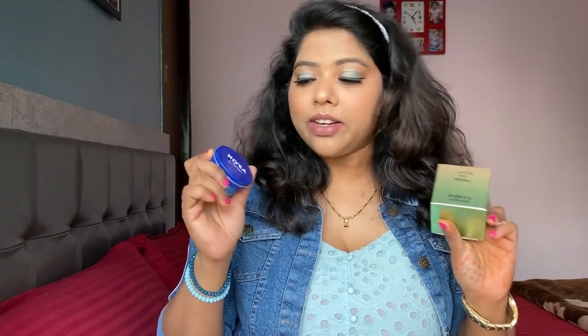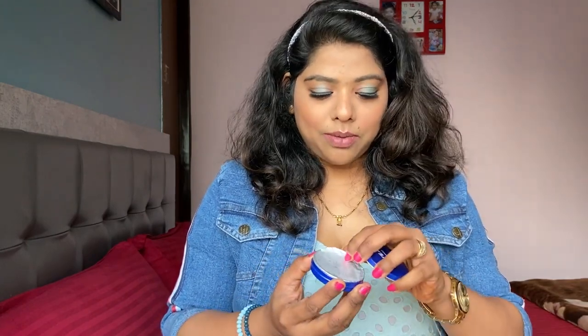The very first essential is face care. In winter, the face tends to get very dry, so we should always moisturize it. I basically use two face creams. The first one is Nivea cream — it's been in India for so many years and it's doing quite well. I bought a small tin because it's travel friendly. It's a very thick cream; once you apply it you don't need to worry about your face for the whole day. I really like this cream and I love the fragrance — it's the perfect winter cream.